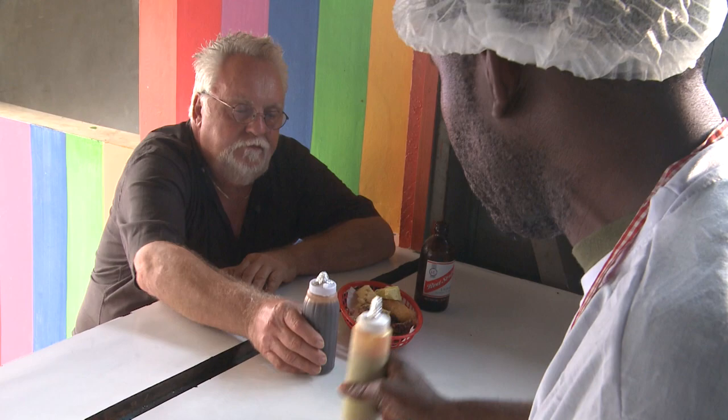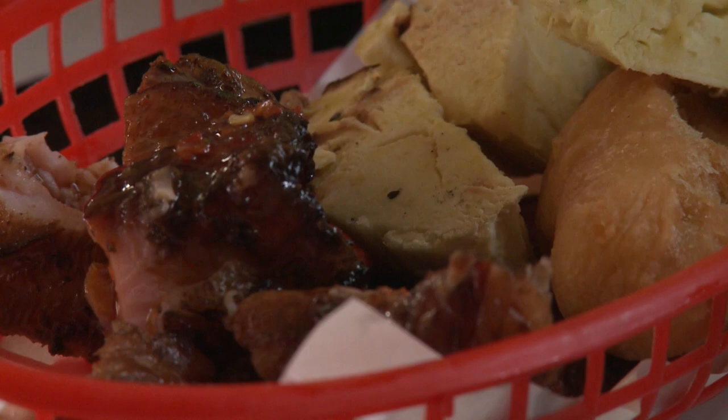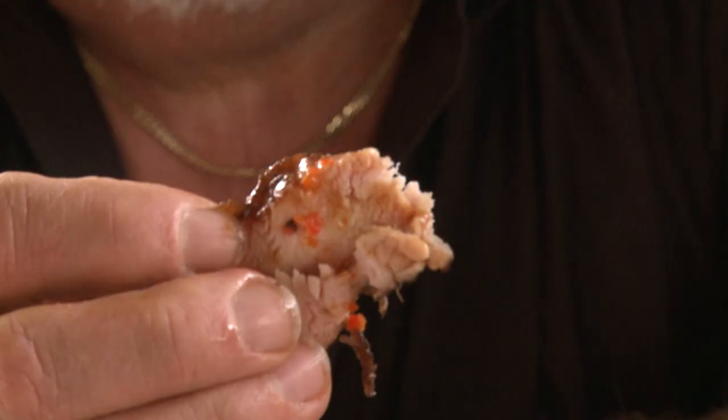Yeah, look at that. It can't get better than that. There's no way. It's cooked perfect, moist, has great flavor. You can tell the natural ingredients that he uses and the great variety of wood. That's gotta be the best curry I've ever eaten, and I'm sure it's the best curry in Jamaica and maybe the world. Only in Jamaica, Jamaica is the best!